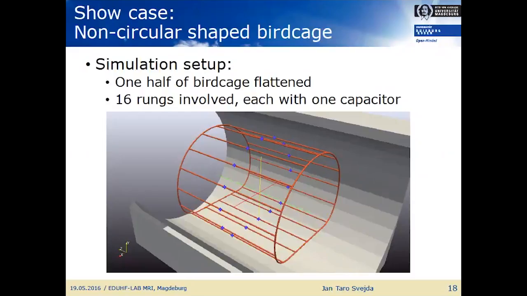There's not much space in such an MRI, so this is designed for a 7T Siemens system. And in this birdcage, there are 16 capacitors involved, one per rung.